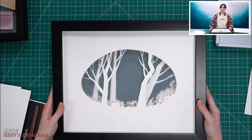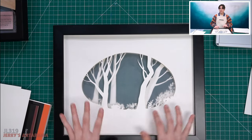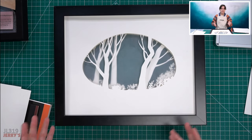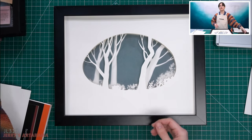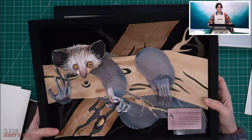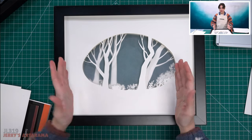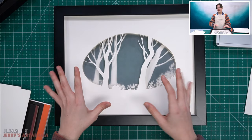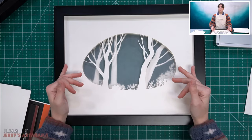This is a fairly simple illustration that I have here. It's just a little bit of a wooded area, and I have these little bushes and things happening down at the bottom. If you want to do a more complicated scene, planning it out is going to be the easiest thing for you to do, especially if you're doing something as complex as this crazy looking eye. But there's a couple different ways that you can construct things. So right here, I have basically where every single object is in its own plane. So each of these trees is its own separate piece. And this is kind of the easiest way to do things.